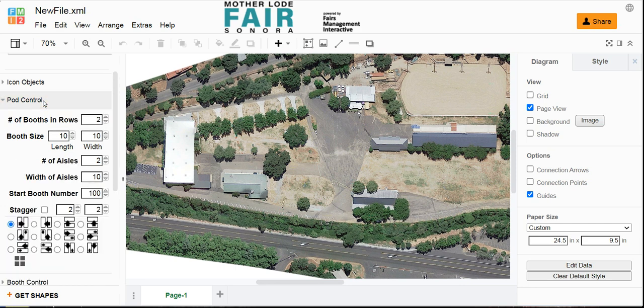With pod control, you typically use this for outdoors and the indoor buildings, but you'll see that you are asked the number of booths in a row and the size of the booths you want to use and the number of aisles and the width of the aisles and what's the starting number you want. And then down here it tells you whether you want horizontal or vertical rows and the numbering direction.